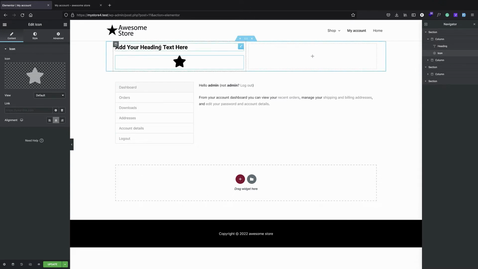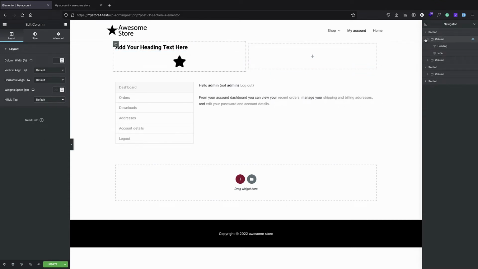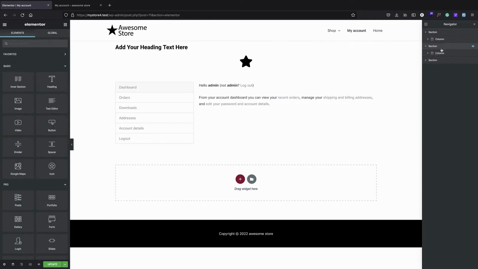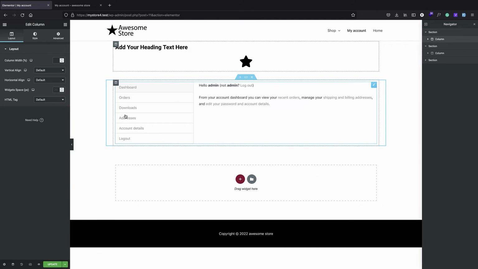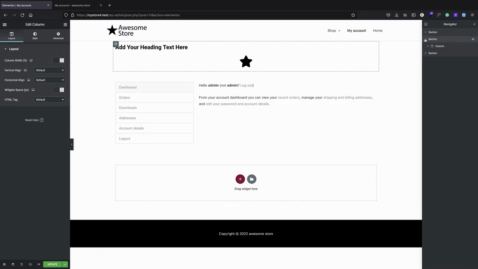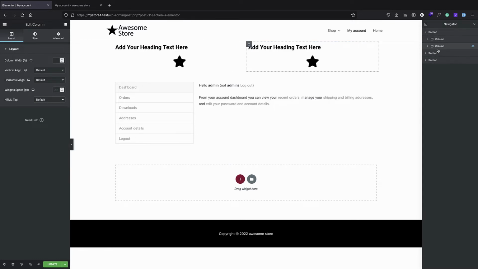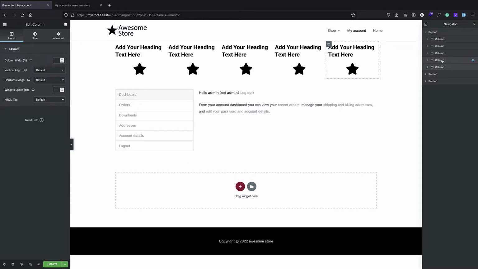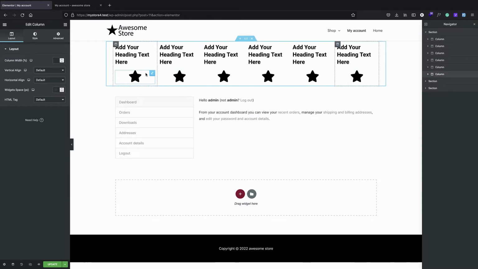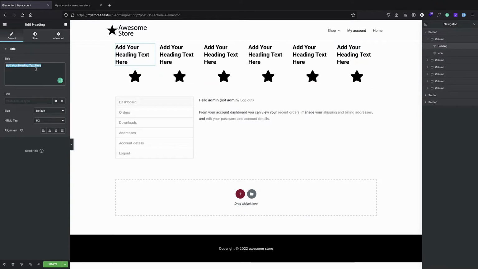So now I have my text here, and the icon, and I can just start duplicating this column. So I can just have a bunch of this column. Of course, I want to have exactly 6 icons, 6 sections here. So I can just start duplicating this column here, by pressing Ctrl D or Command D. So I can just duplicate these ones, and now I have 6 here. Now I can just start filling the information.